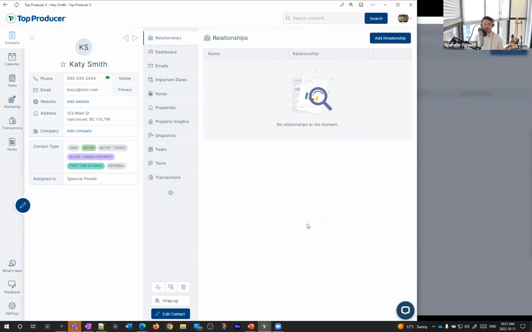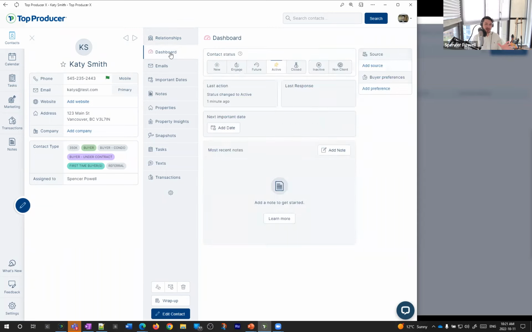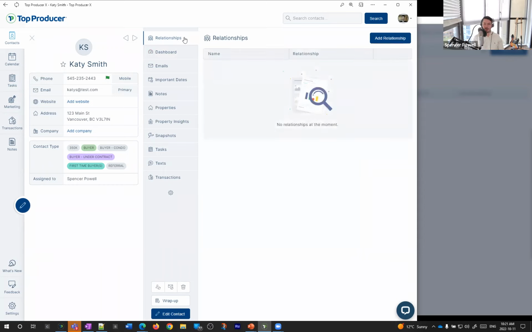So we don't necessarily need to be emailing the spouse and child on every little thing, especially the child, right? So this is where it comes in to allow you to pick and choose who you are in communication with, who you're CCing on emails, where you're keeping the majority of your records, right? Because imagine how confusing it would get if you were trying to split the notes and all the stuff between two different records. So relationships is here to help make that easier.